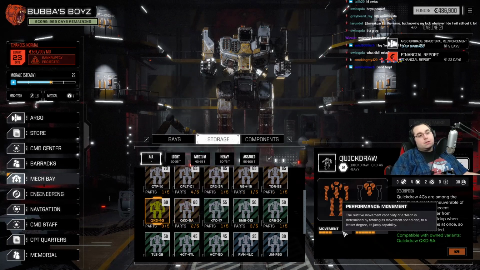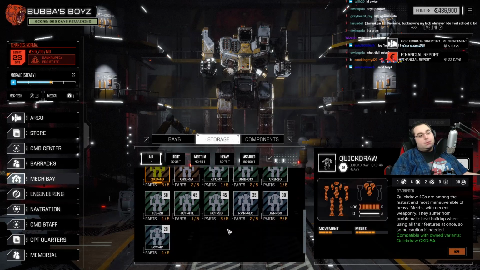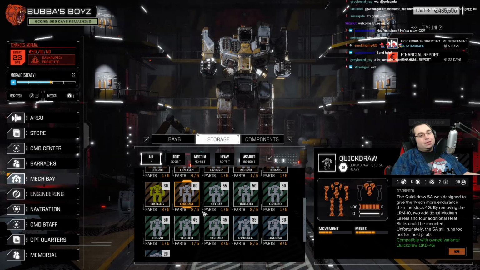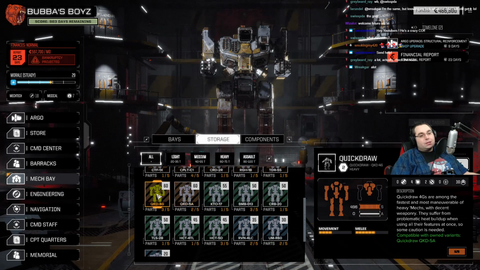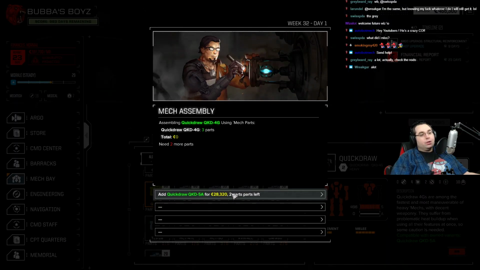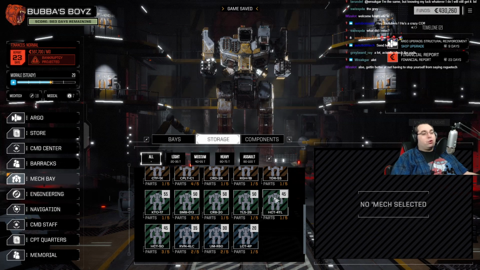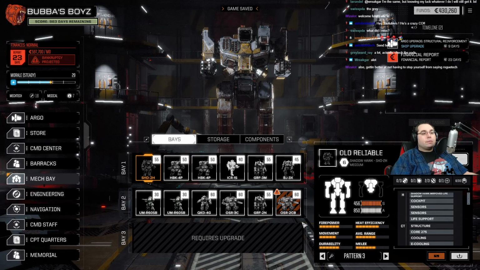4 energy weapons. I suppose I can put it on MRMs. Oh, I really want this. But it only has normal heat sinks, so you know what? I don't think it can handle the 4 additionals. So we will construct ourselves a brand new Quickdraw 4G. Ready to fight, Commander. Alright, that brings us up to our 3rd 60-ton mech, which is nice.